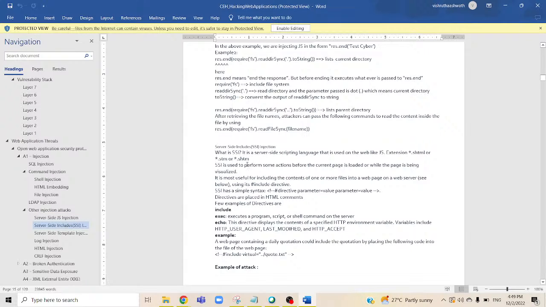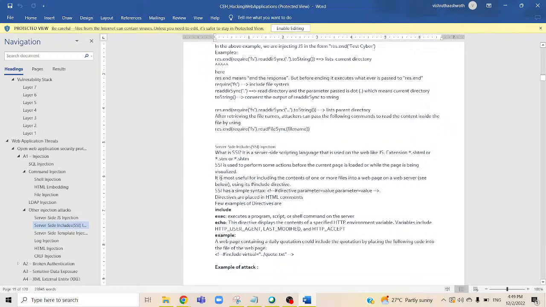So what is SSI? It is a server side scripting language that is used on the web, like JS. Its extension will be SHTML, STM or SHTM. Server side include, SSI, is used to perform some actions before the current page is loaded or while the page is being visualized.